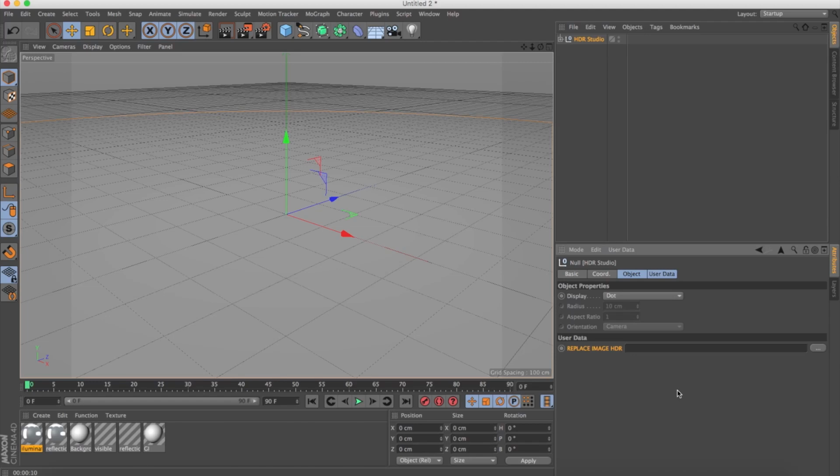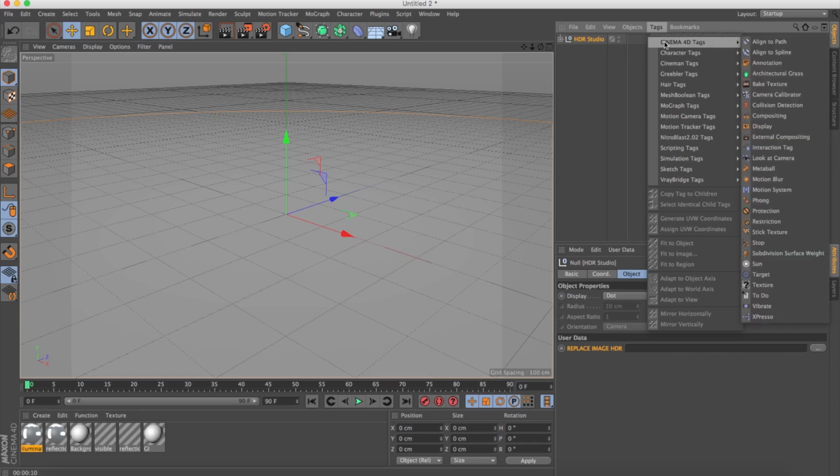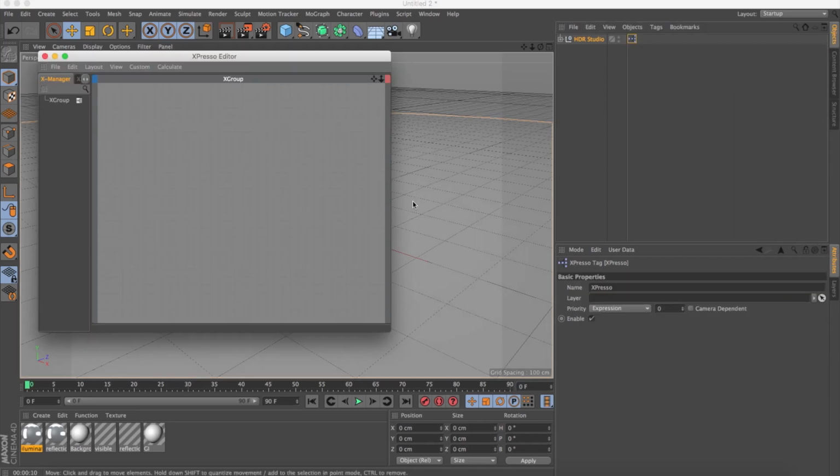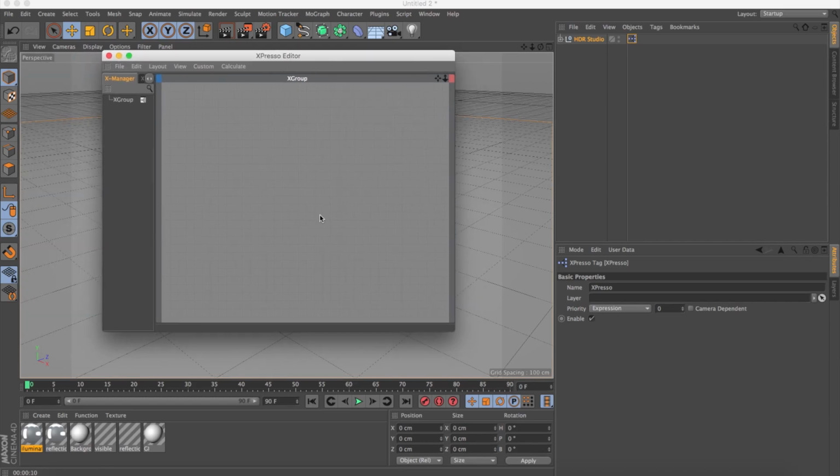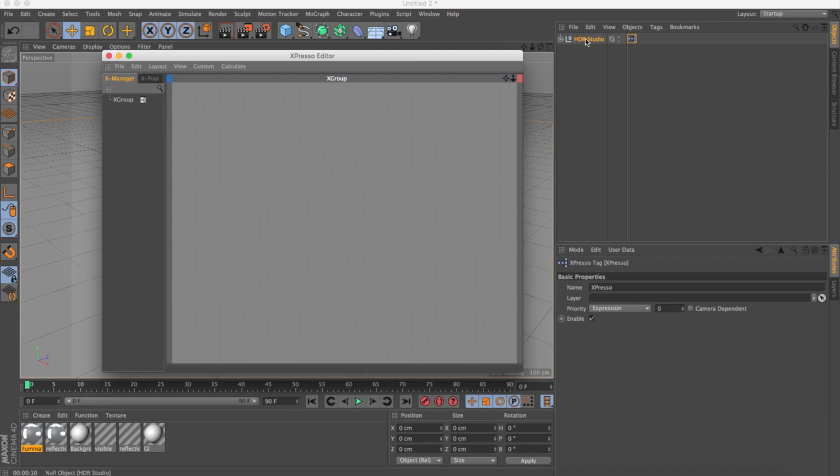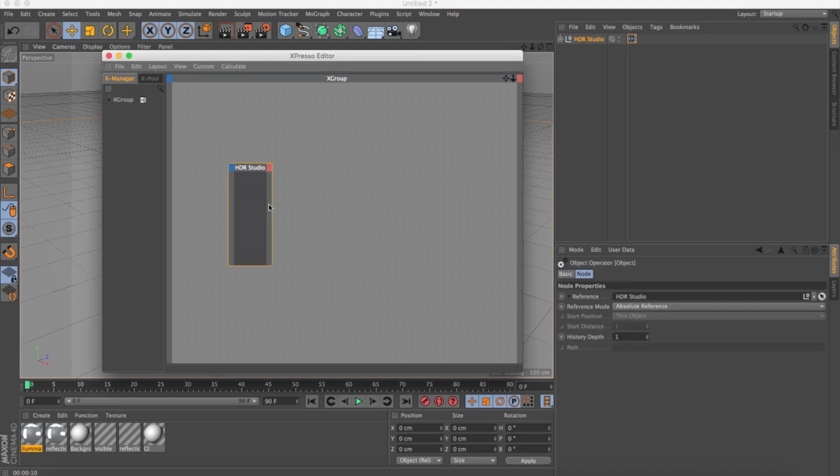I use the Xpresso. So select the HDR Studio, go to the tags, Cinema tags, Xpresso. Open the Xpresso editor, empty. Okay, no problem. Select my HDR Studio and drag to the Xpresso editor. You see the box is empty, no problem.